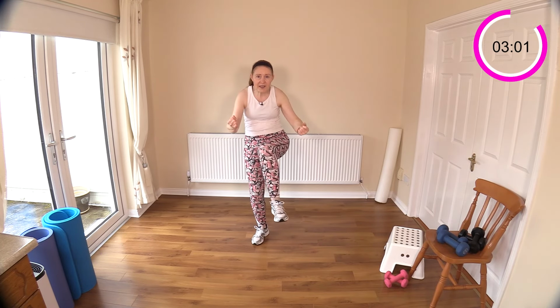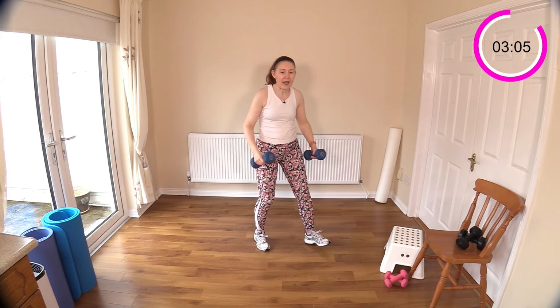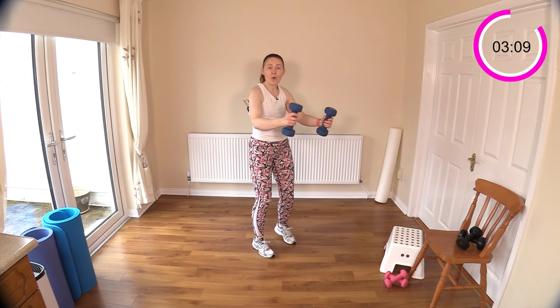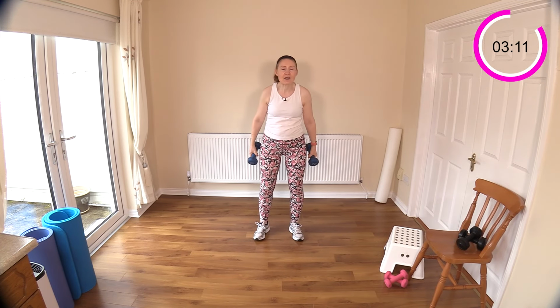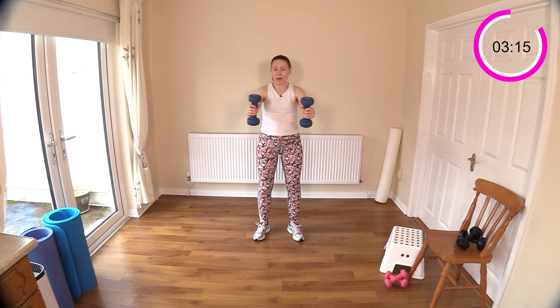Choose what weight you'd like to do there. It's a very powerful hip extension exercise, so you may get away with your heavier weights. So a swing, hips back, hips forward. Okay, let's do this one together. Send those hips back, come up into an upright plank.